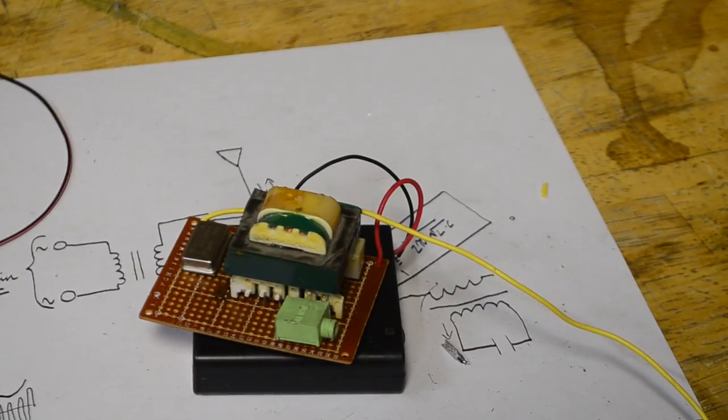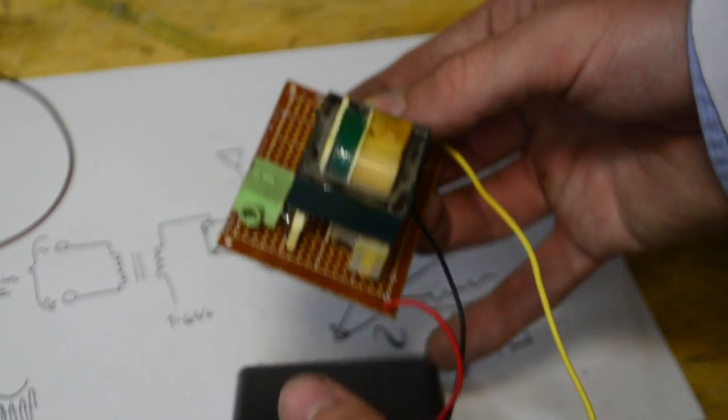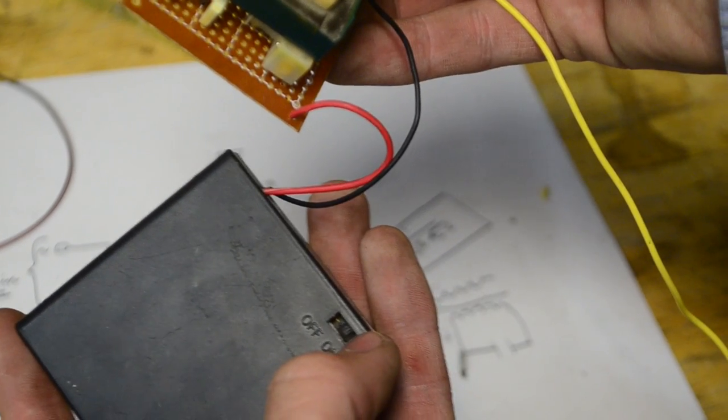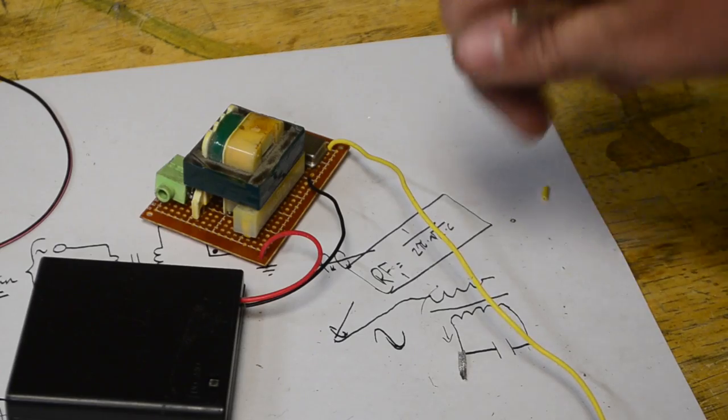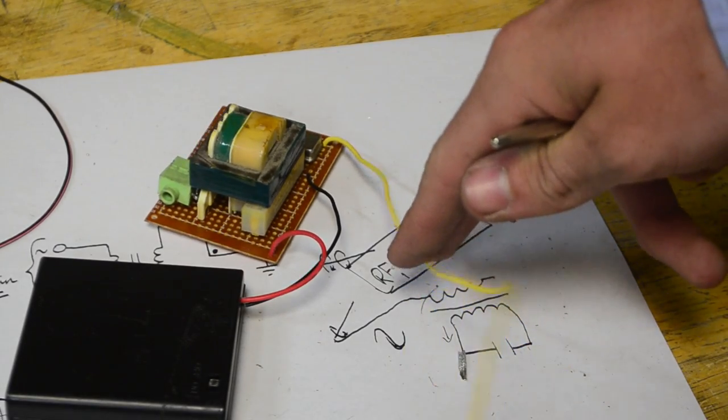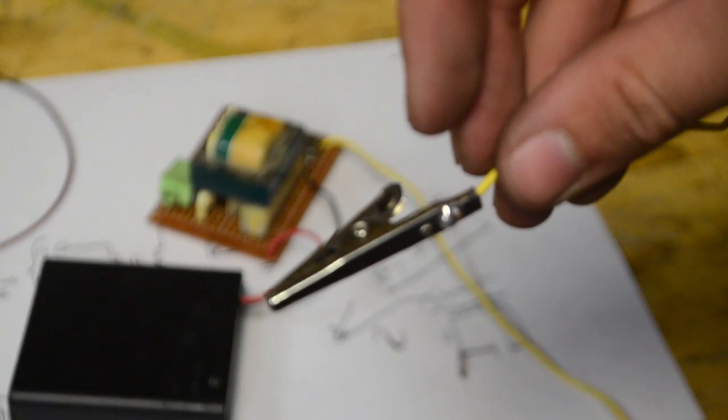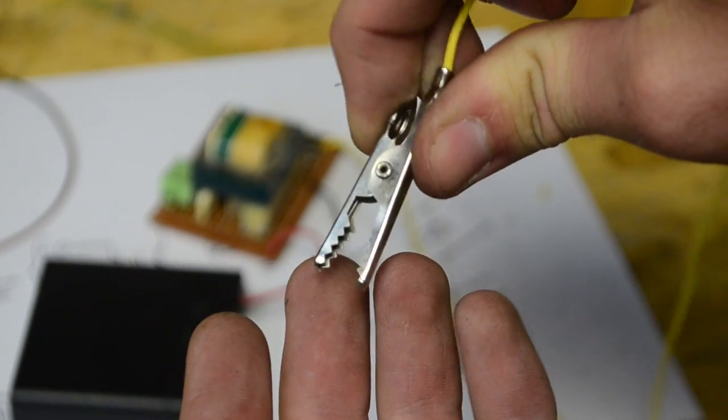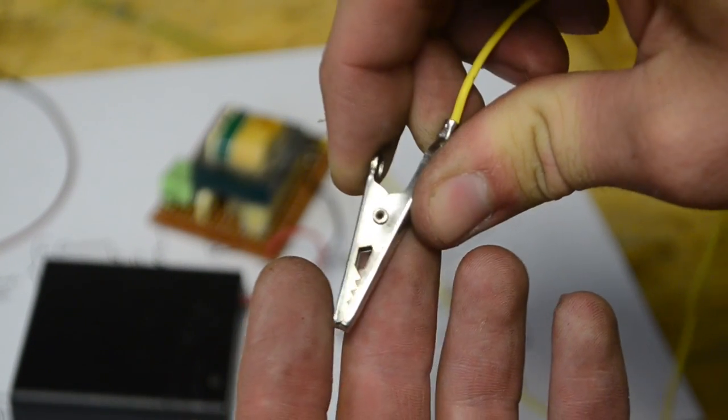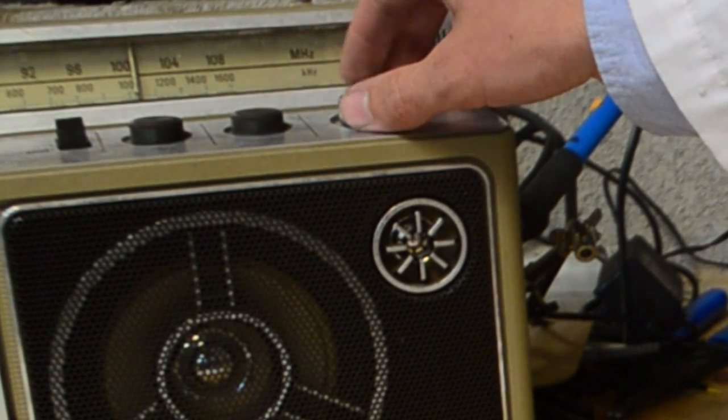And here's the final result. As you can see I added on this aux port here so that it could easily connect up to your phone. And the battery pack already has a switch to turn the circuit on and off. For the antenna I have a meter long of solid core wire. And on the end of that wire I attached this alligator clip. This way I can clip this onto anything metal if I need a bigger antenna for any reason. And as you can hear this more compact version works fine.